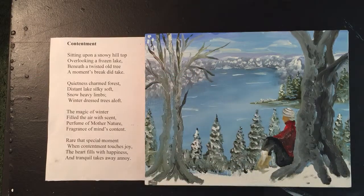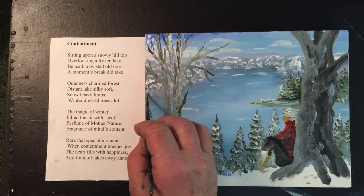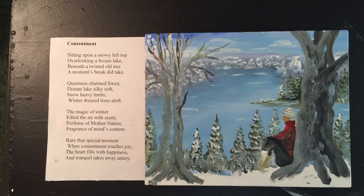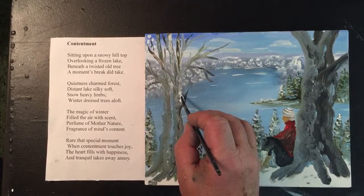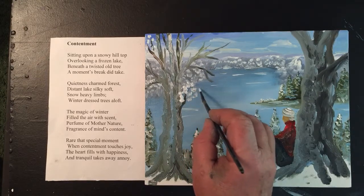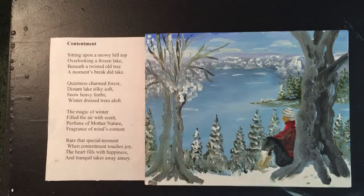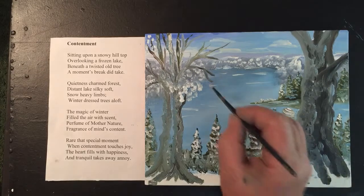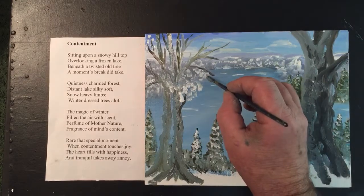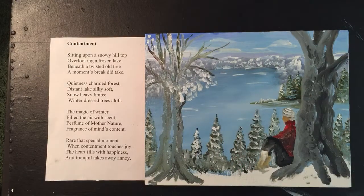You're going to have to clean your brush quite often, I think. Now, when you're putting on your white, just follow the shape of whatever branch you've got and pick up some of that darkness, but wipe your brush each time you do it. Now, I put a little oil in with my paint so that it'll flow, make it nice and bushy. We want lots of snow. And I'm wiping my brush each time.